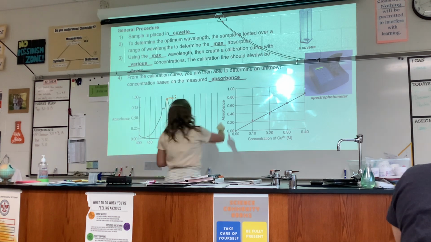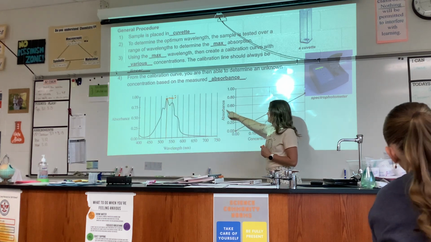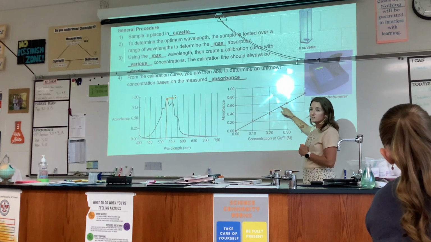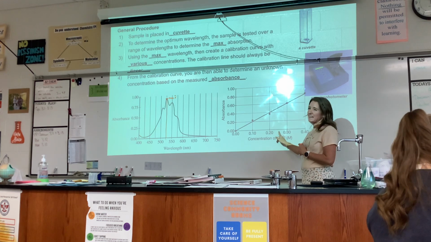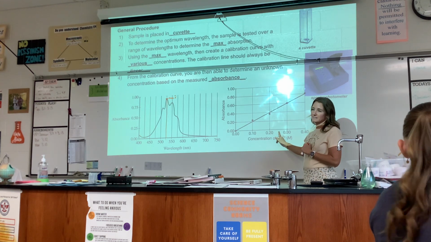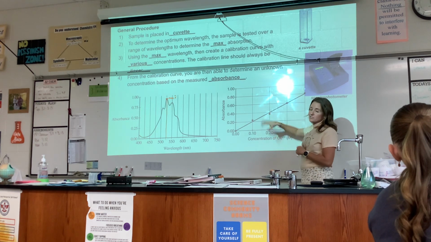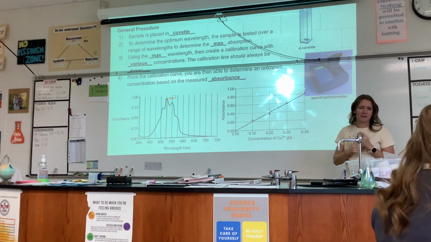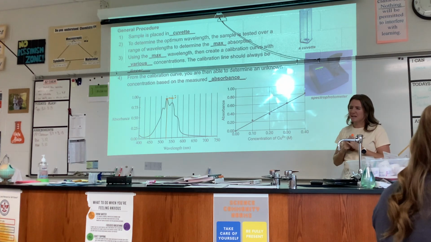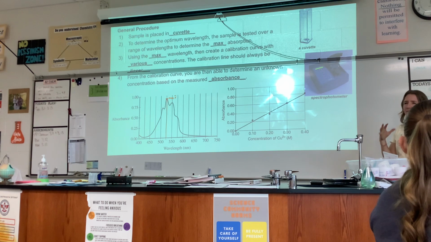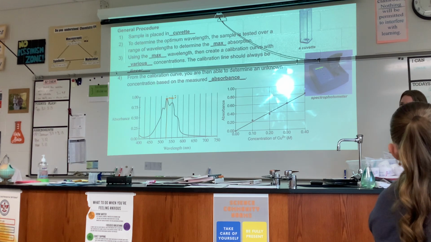It will give me an absorbance value. I find where that absorbance falls on my calibration, and I can tell you its molarity. So we have to make this so then we can identify our unknown. We'll do that here in a practice problem in a second. Okay? Any questions for now on how this device works or the graphs that we get from it?